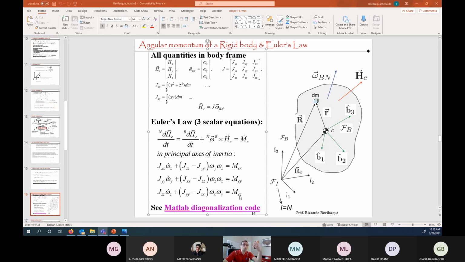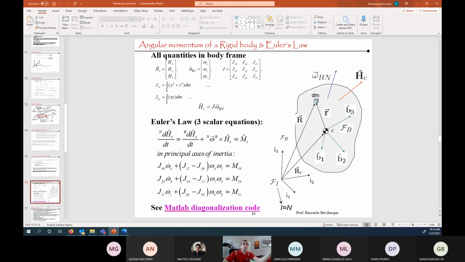So these are the usual expressions that you see when you talk about a rigid body moving in space, rotating in space, acted upon by generic moments. So Mcx, Mcy, Mcz are the external moments acting on the rigid body with respect to the center of mass. Okay, and the matrix in general is non-diagonal, this matrix of inertia J. So it has terms on the diagonal itself, and then it has terms off diagonal, and that depends on how you choose your axes to compute it.